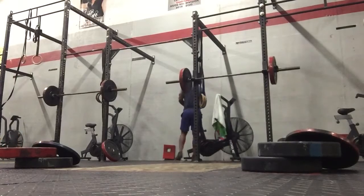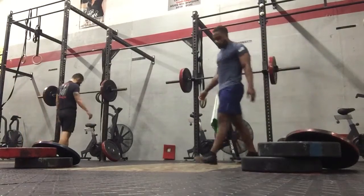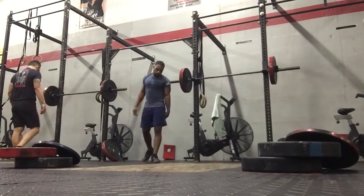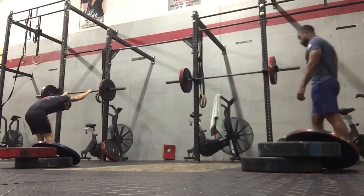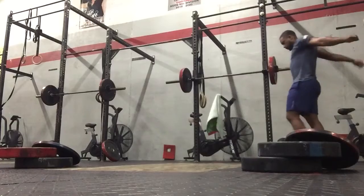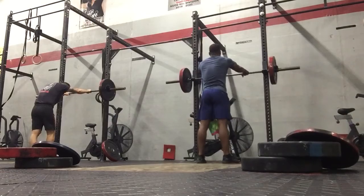Last round. Alright, this is the last round. You technically can only get a two-minute transition, but it's a really tight transition period to warm up for set lifts. So if you do need a little more time, I'll stretch the transition back a little bit, just because you're supposed to have a relatively heavy deadlift. So if you need a little more time, I'll stretch it a little bit. Try to get it done here quickly to set up for the deadlifts. We're going to go in 20 seconds. Last round, baby. 10 seconds. Five, four, three, two, one.